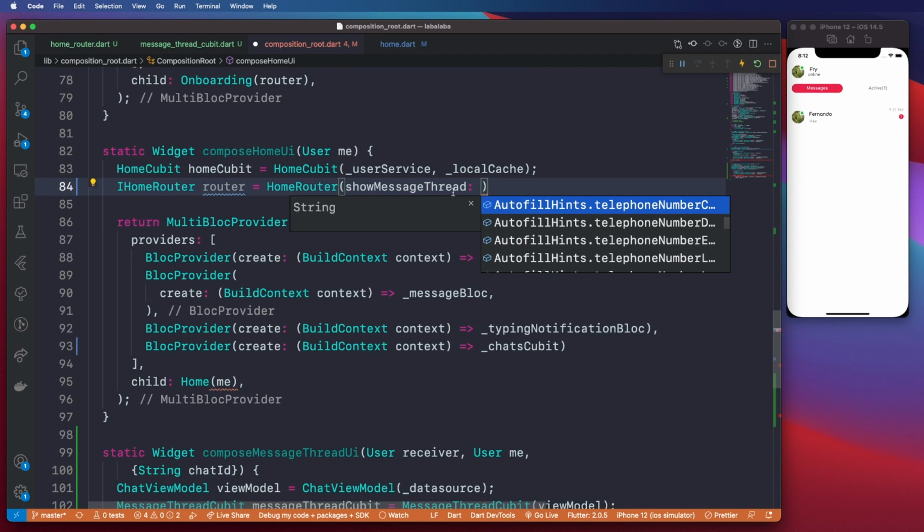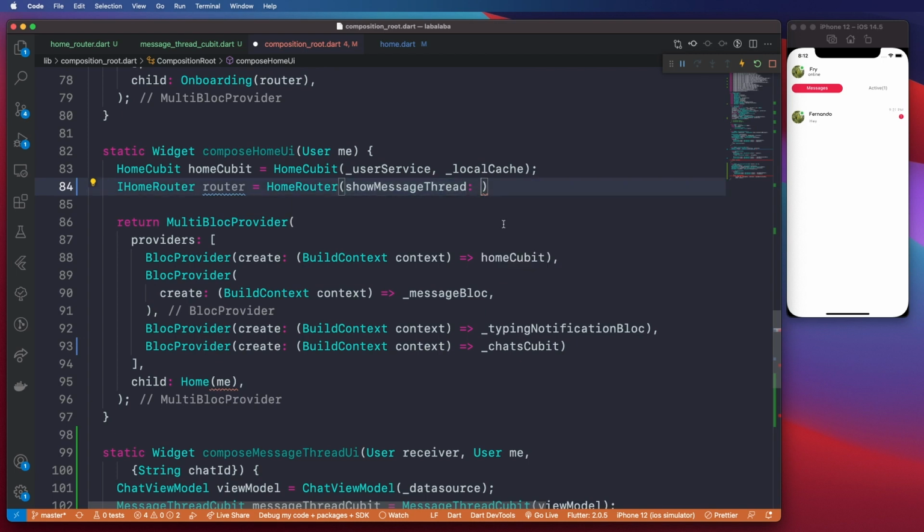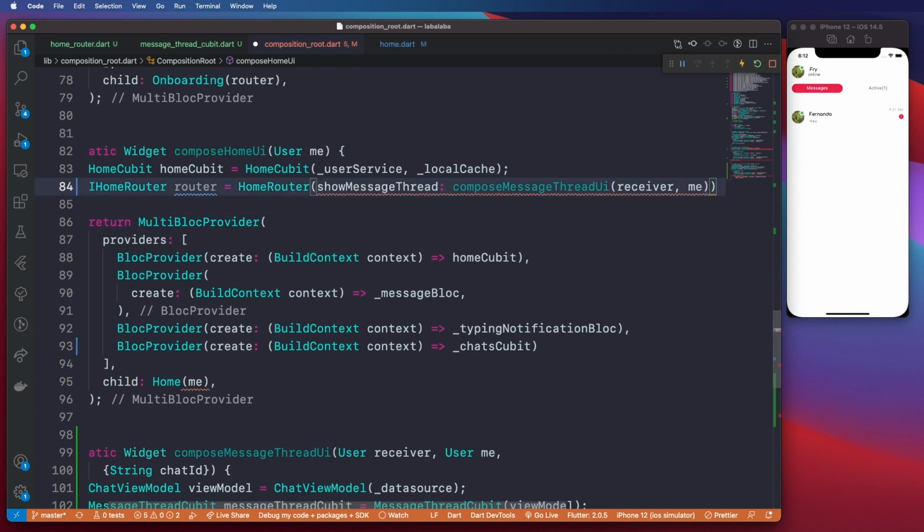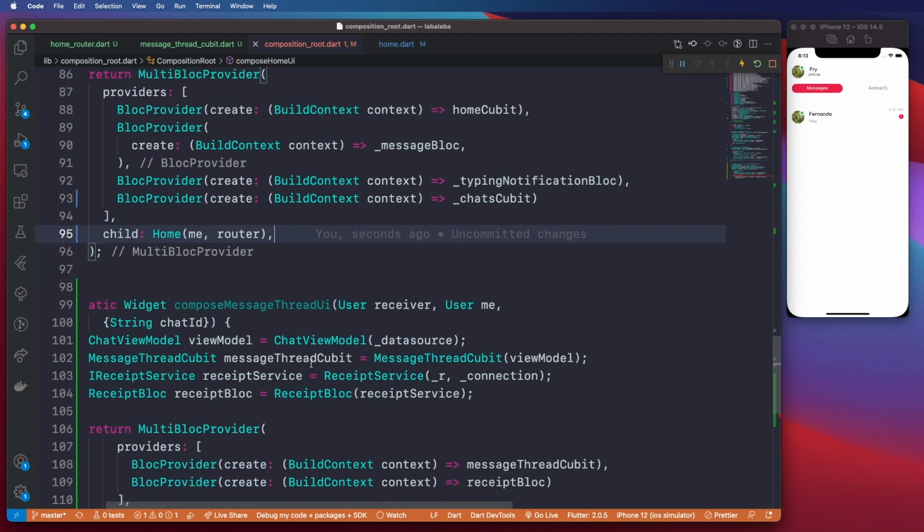And for our show message thread callback, we will say compose message thread UI. So now we can pass that router here inside of our home constructor.